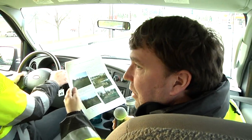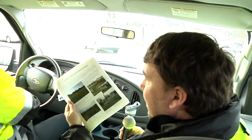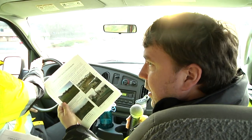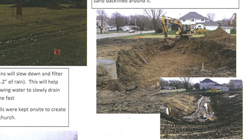We'll get out there and it'll look much different. The upper left photo was the before — it used to be a big field kind of sloped all the way from the church down to Fairview. What we did is we worked with them to put in these big filtration basins. This area is historically a wetland.